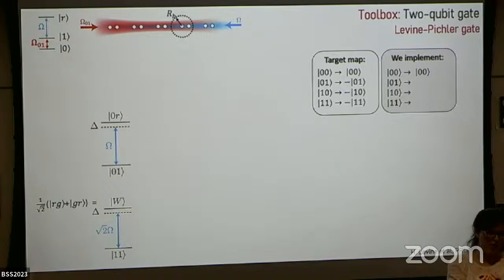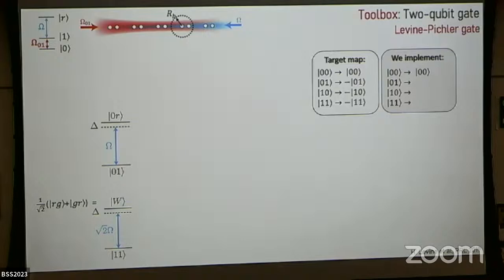If you have an isolated atom, non-interactive with anything else, that atom is coupled to the Rydberg state with Rabi frequency omega and a certain detuning that you fix. But now if you have two atoms in 1, and they're both coupled to the Rydberg state, what happens is that if you look at the energy states for the pair, you're going to be coupled to the entangled state that is the superposition of RG and GR. Does this make sense? So you have two states that you can couple to, and so you have the entangled state, the so-called W. And this has an enhanced Rabi frequency that is multiplied by square root of 2, because you're effectively coupled to two states at the same time.